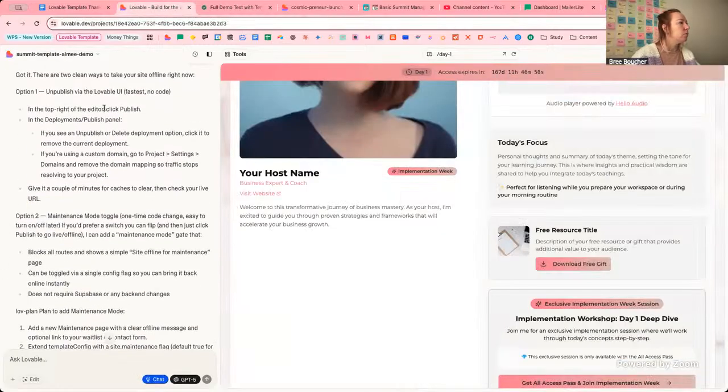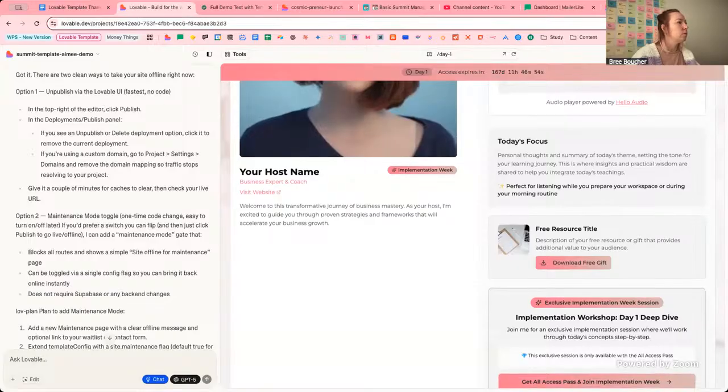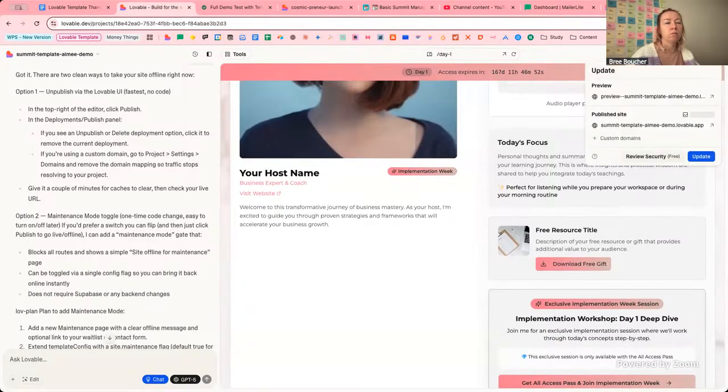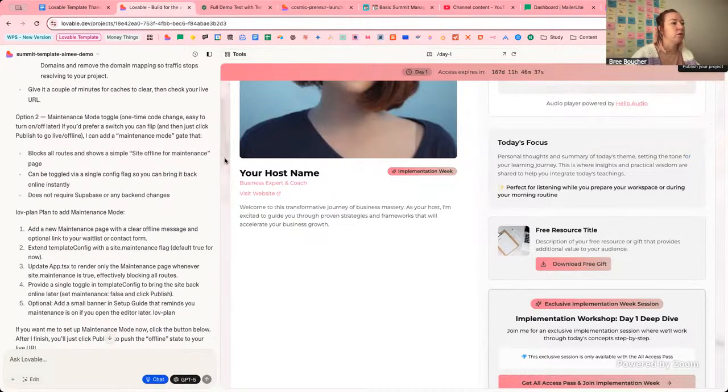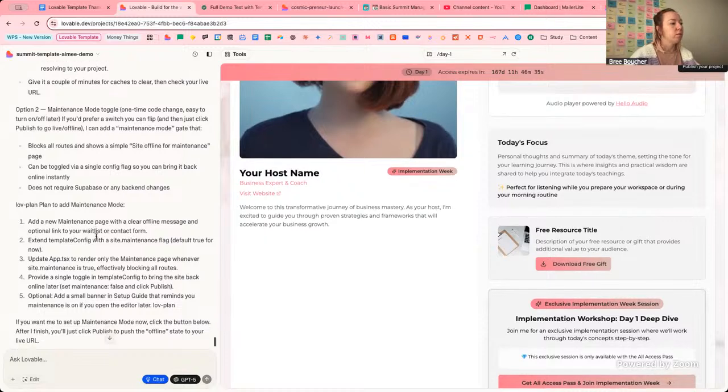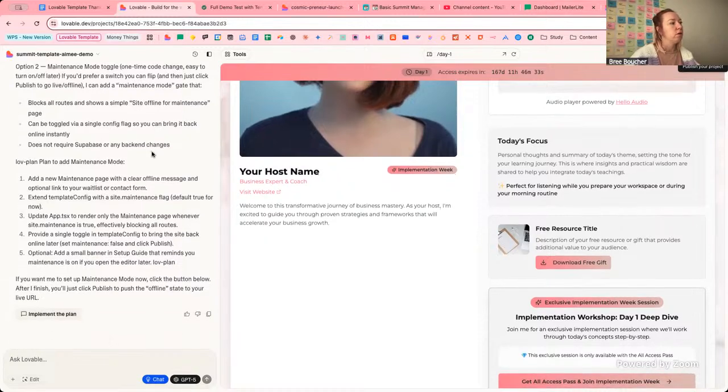Unpublish. Top right, click publish. No, I don't have an option for that. Maintenance mode toggle, one-time code change. No. Okay, this is one of those I'm not sure it knows what to do things. Sometimes it will talk you through what you need to do.